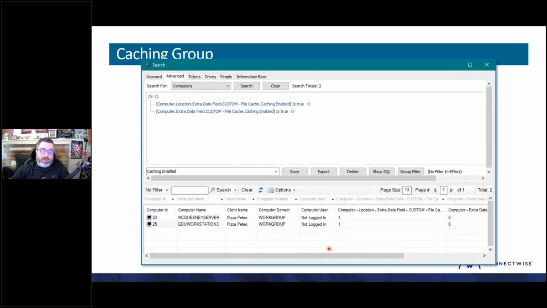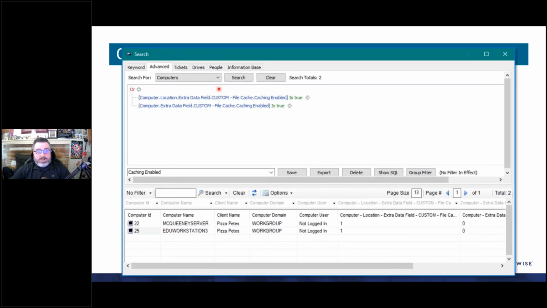And looking at our earlier example, I've set up a search to use either or EDF that we created earlier in Automate. So you can see by default, when you create a search, it is going to start out with and. So I've changed that to or by simply clicking on it. And then I'm pointing out the two locations where I have the EDFs, and the search is checking to see if either of those are true. And if they are, then the search finds the machines down here.